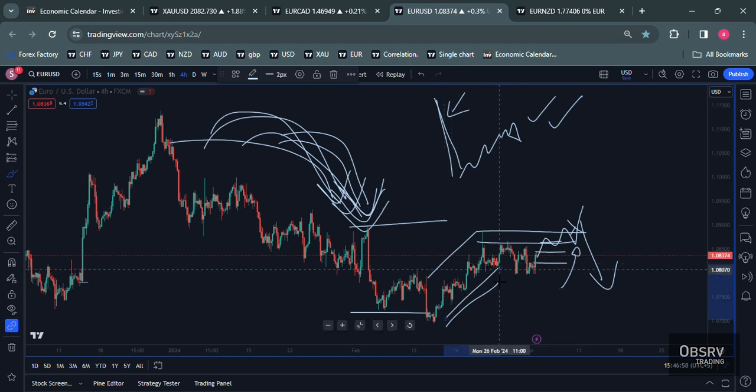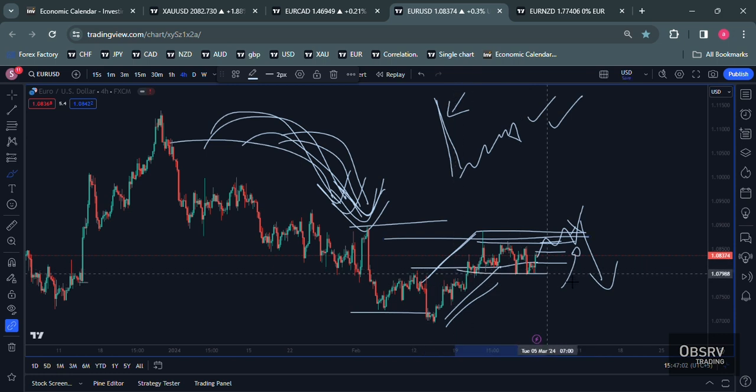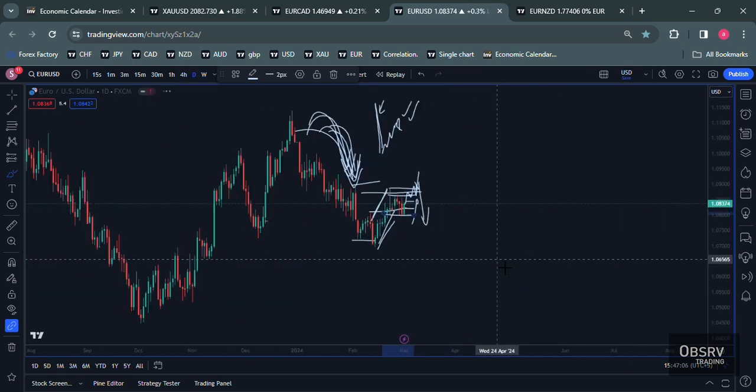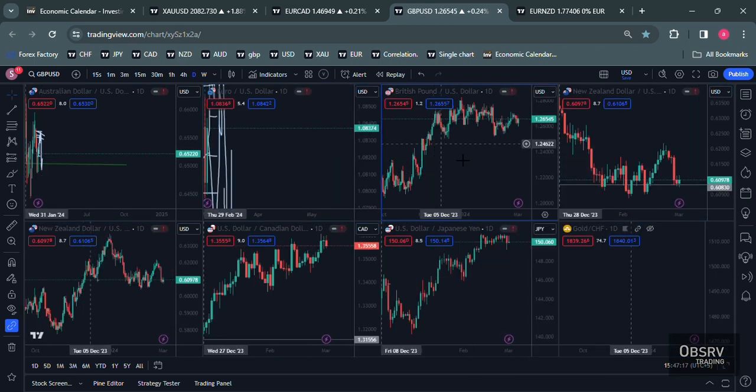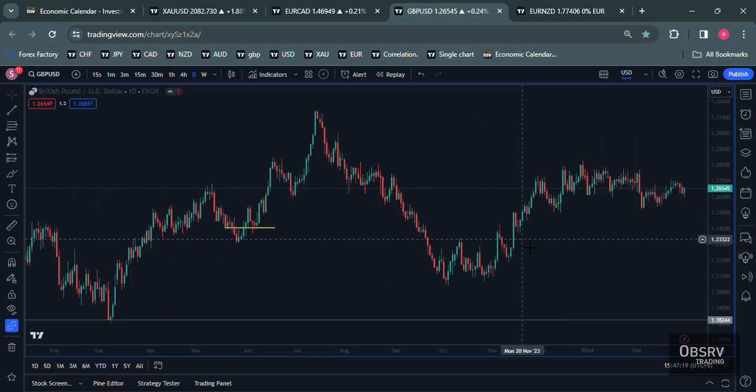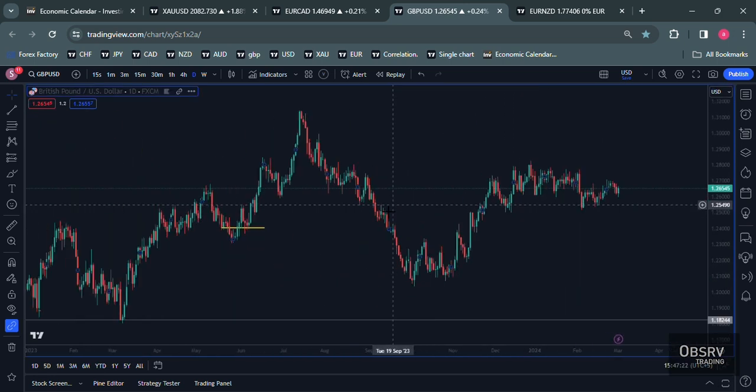So it just chops up higher, again, inside a tricky area where the price can go anywhere from here, right? But my bias on this is that of a sell. We'll see what happens. Moving on to the next dollar. That would be pound dollar. Okay. Same thing, same story here again.